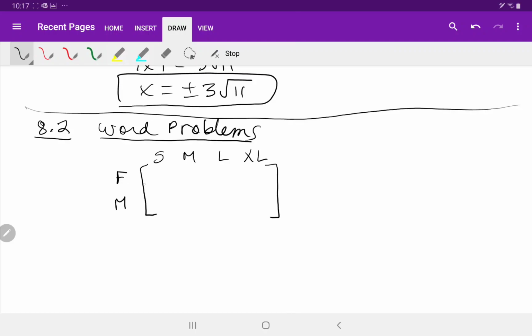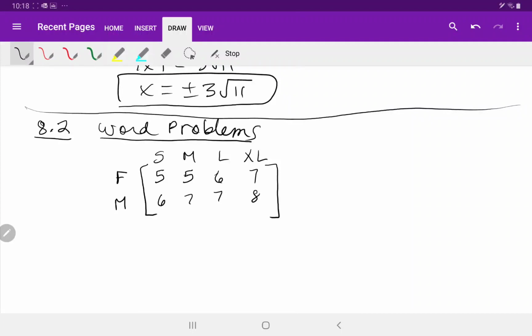Okay, so then we have prices. This is how much it's costing you from the company. So this one's $5. Mediums from the company also cost $5. Larges cost you $6, and extra larges cost you $7. This is how much you're paying as the company, and that's for the female shirts. Now the male shirts are a little larger, so this is 6, this one's 7, 7, and 8.